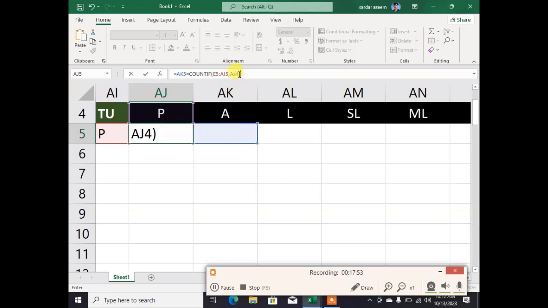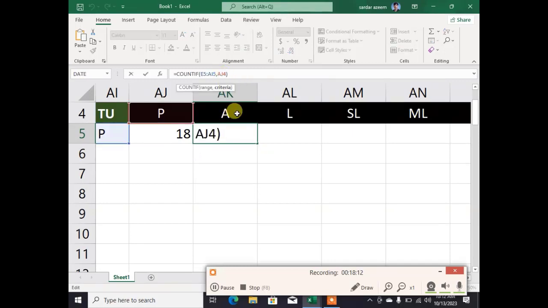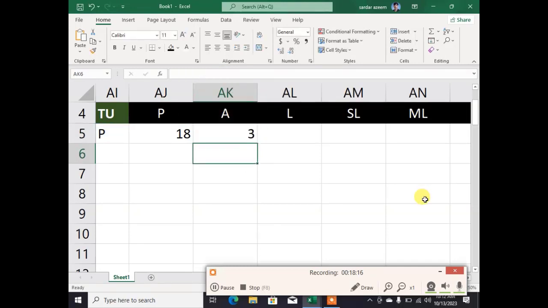We'll only change this cell number and press enter. Oh, it is giving us a mistake. Why? Now there must be a count of absences. So I'm going to select the cell of absent. He was absent 3 times.